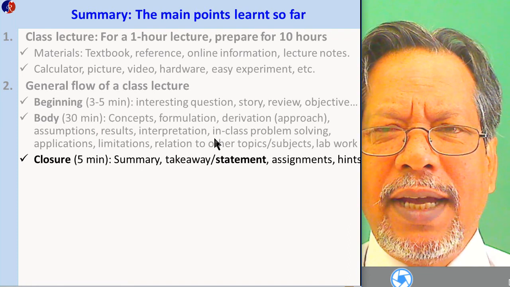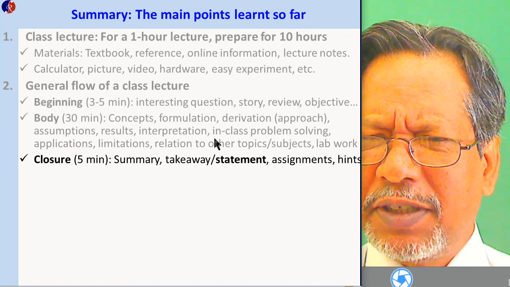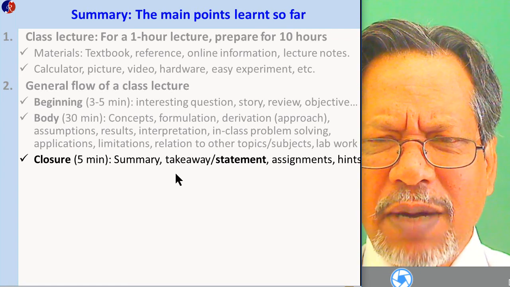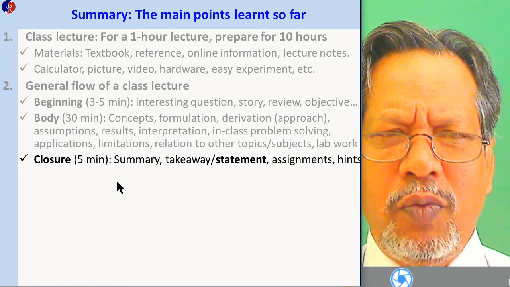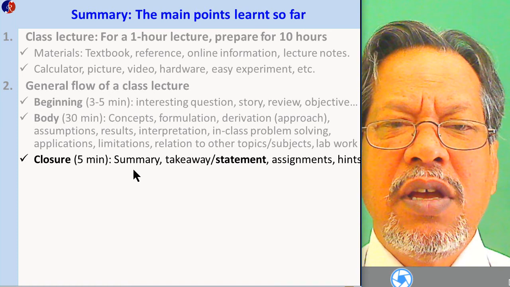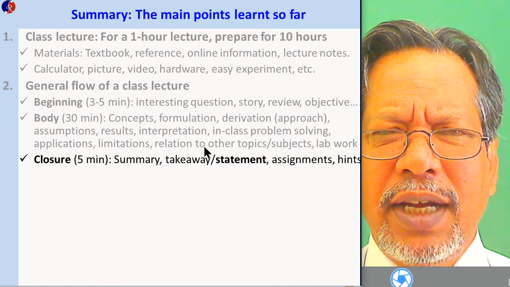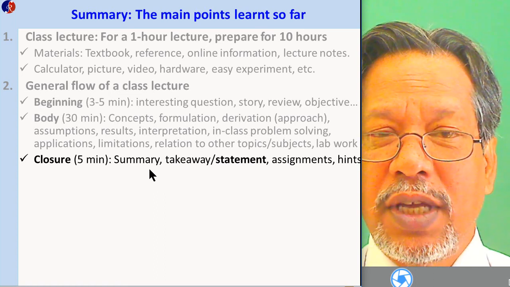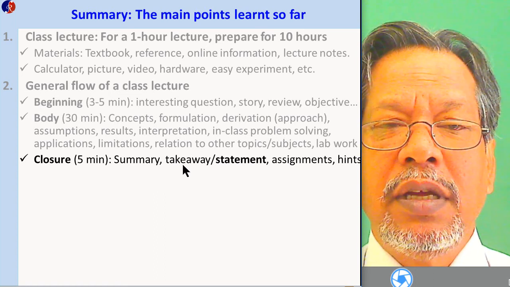After you have taught all that, highlighted what they must remember, the essential part, the concept, gone over that, you have to summarize this part. We are coming to the end of the class. Summary of all those details. How can you make it short? Summarize: this is what you have learned, this is where it's applied.